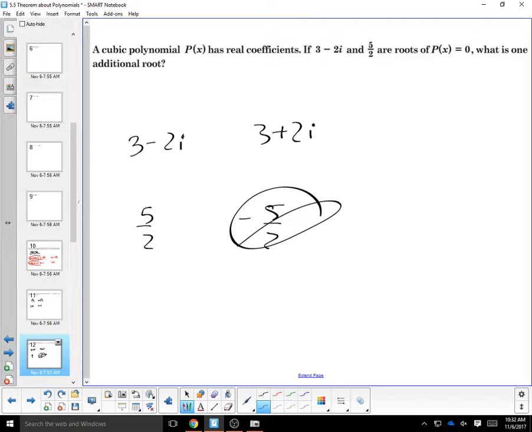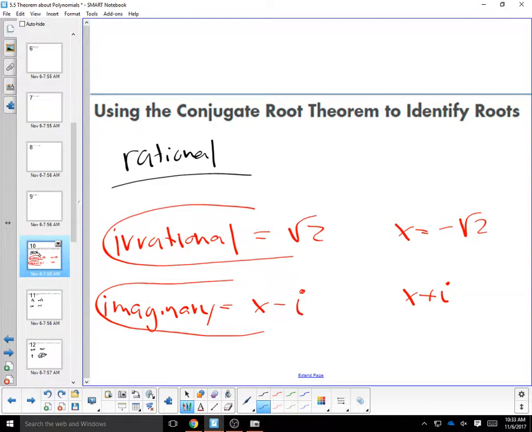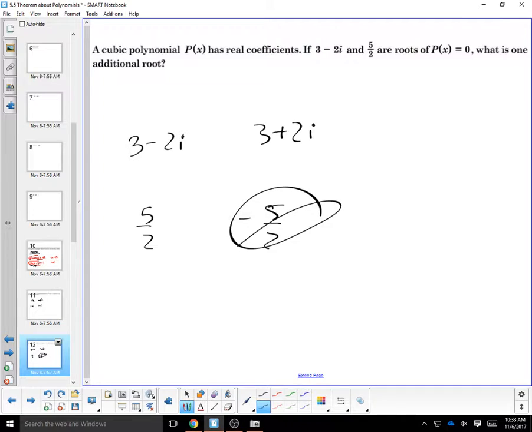I think that's so good. This is why we're talking about this. I want you to be careful. Is this irrational? Is it complex? So can I use the conjugate root theorem? No, I cannot be sure the opposite of this happens as well as a root. I can if it's complex or irrational, right? Isn't that what we said? Only irrational or imaginary, I should say, slash complex, only those come in conjugate pairs. Now, 5 over 2, that's rational. So I can't say this about it. Does that make sense?